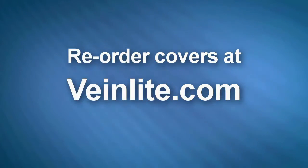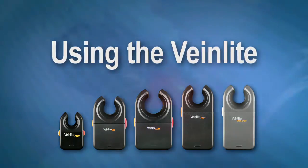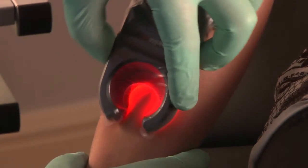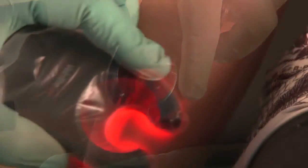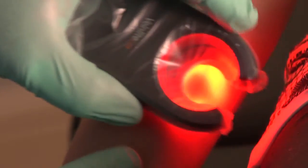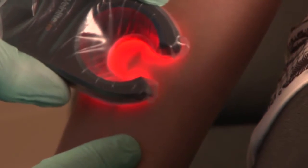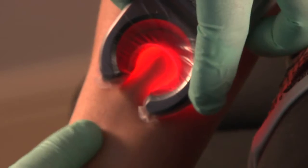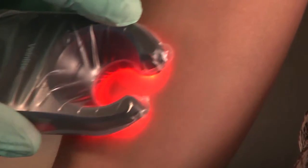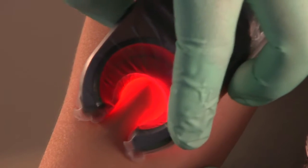Covers can be reordered at VeinLight.com. As you scan for veins, the device should be in direct contact with the skin with slight pressure applied. Watch for any dark shadows that appear to cross the viewing area — these shadows are veins, and the darker the vein, the closer to the surface it is. This relative darkness can help determine the angle at which the catheter should be placed to properly access the vein and reduce the chance of it going through the vein. Once you find a vein that is accessible, scan up and down the vein to map it and identify a good, straight access point.